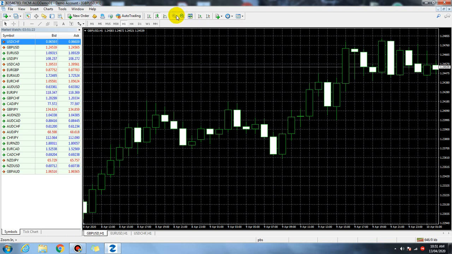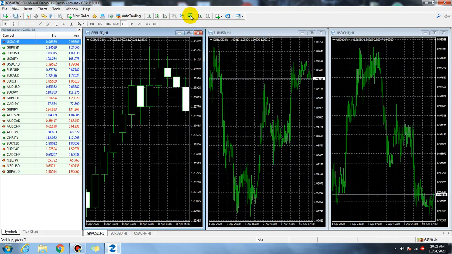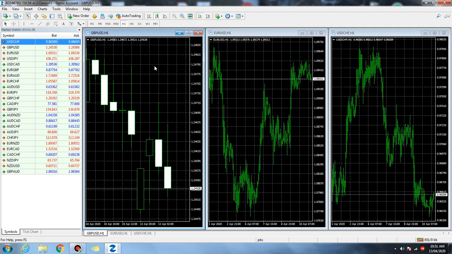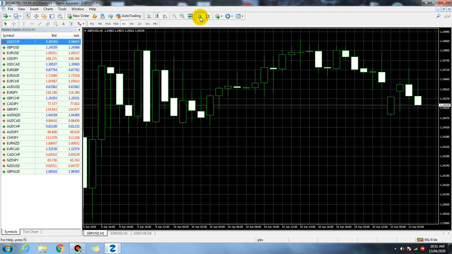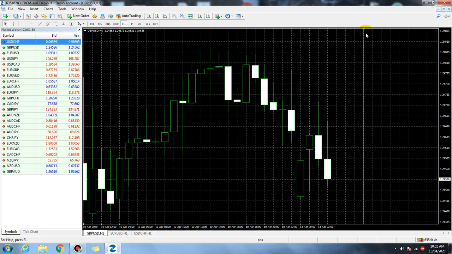This button allows, obviously you've got your plus and your minus, zoom in and zoom out on your chart. This allows you to tile all your available pairs or windows into a format. That button, the play button, turns the scrolling of the chart on, so with every new candle it will scroll onto a new chart. That shifts the border along, and you can change that border using this chart shift arrow up here. Allows you to change where that border is going to be.